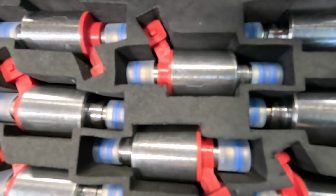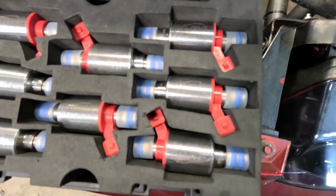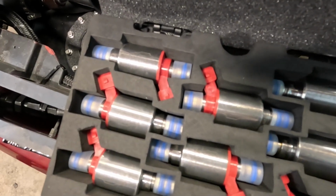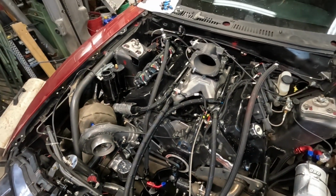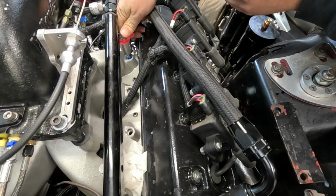But you can see they're pretty nice. So I'm gonna try to stick them in there and see if hopefully I don't have to do any kind of adjustments on the rail height. Hopefully they'll bolt right in, but I'm gonna go ahead and slide them in on that side over there, and we'll see if they fit. I'll bring you right back.